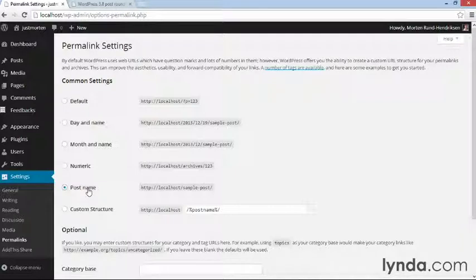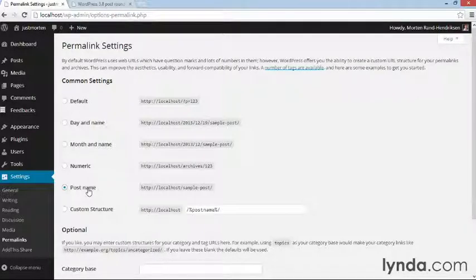Now, I know that if you've been working with WordPress previously, you may have chosen to have something like category/post name, and you may even have heard people say that you should never just have post name because it might cause conflicts within your site. That was true in the past, but it's no longer true. The way search engines and social media work, you want to make sure that your URL is as short as possible and that it doesn't look like one post belongs under some other post. Therefore, you want to use post name, and the code base inside WordPress has been changed to make this possible. So even if you have a site with thousands of posts, you should not have a conflict issue by using post name as the option.